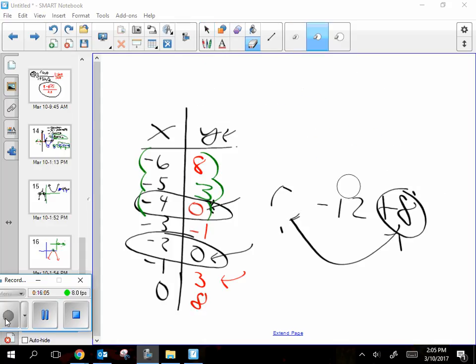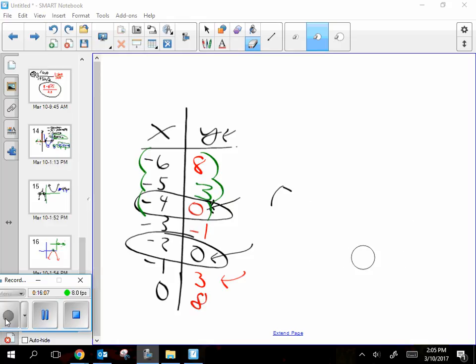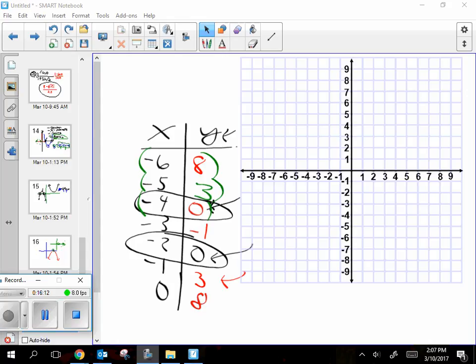Now I'm going to pull up a piece of graph paper, and we'll see if your graph looks right. Okay, so now we're going to graph this puppy. (-6, 8) goes over to -6 and then up to 8, and the dot's right there. Now, of course, you don't draw those lines each time. I'm just trying to show you how I got there. Then I got (-5, 3). Here's -5, and up 3, and there's my dot.